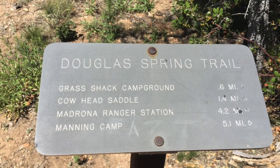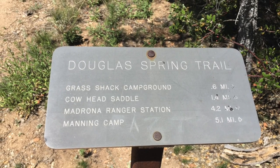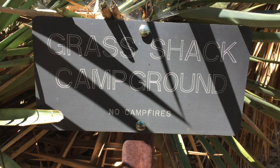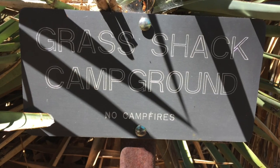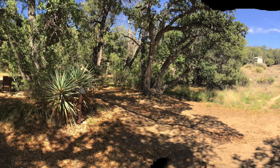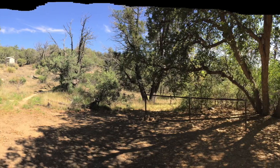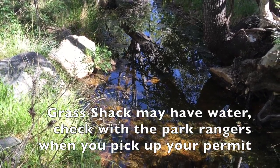The next trail marker that you come to will be for the Douglas Spring Trail, where you're going to want to make a right to the Grass Shack campground, and you're almost there. 0.6 of a mile from that last trail marker, you'll arrive at the Grass Shack campground. Grass Shack Campground has 3 campsites, and each of those are pretty good sized and can fit several campers in each of them. And this is Grass Shack Spring.